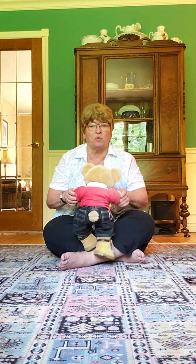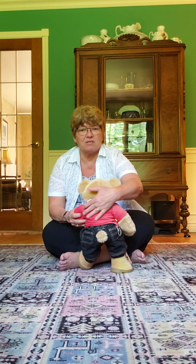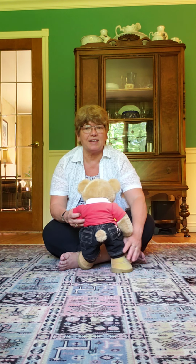Okay. Now we're going to do going up the escalator. So that's where you pull them by their hands to a sitting position, or if you have an older child, to a standing position. It works on strengthening all those muscles across the back and into the neck. Gets them ready for rolling and sitting and everything else. Okay, so here we go. And for you older children, you'll just have to do it on your own on the floor.